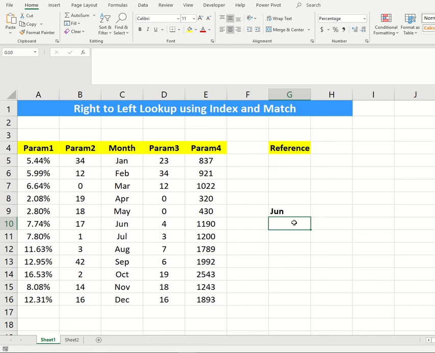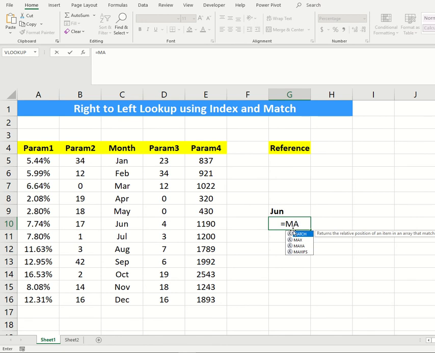We can do that by first using the MATCH formula. The MATCH formula basically returns the position of the specified value, that is, at what position it is.